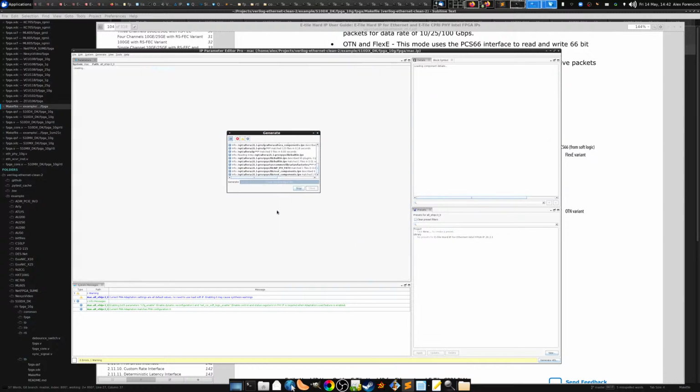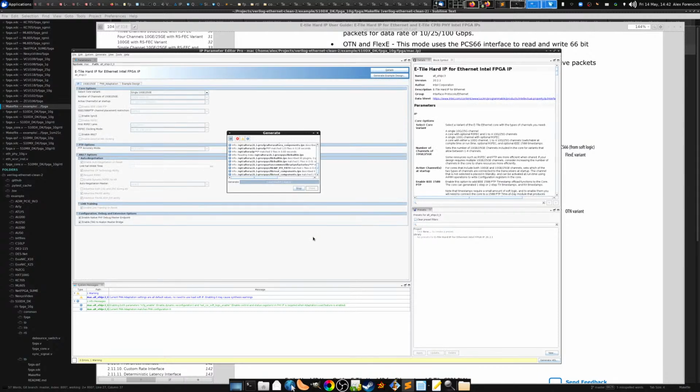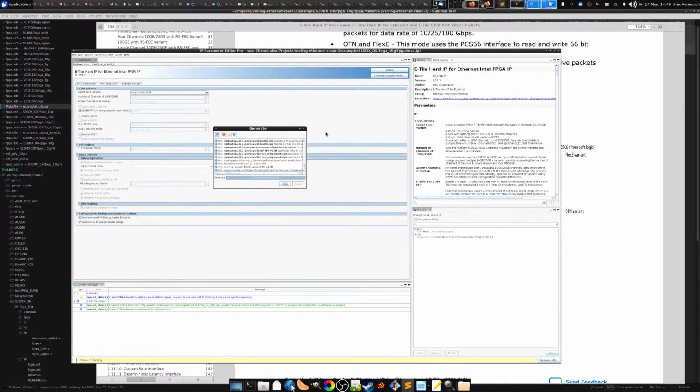And so at some point, I'm going to have to figure out some of the more complicated features on the E-Tile. And for some of our experiments, you may actually end up running the E-Tile in PCS mode, or basically bypassing everything except the serializer. So at some point, I'll have to figure out how all that is going to work. But one step at a time. Start with 10G, get all the kinks worked out at 10G, and then move to a higher speed.